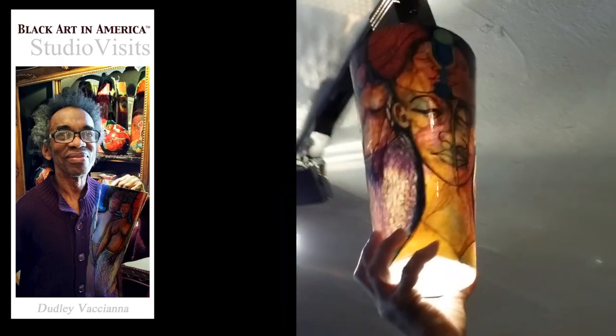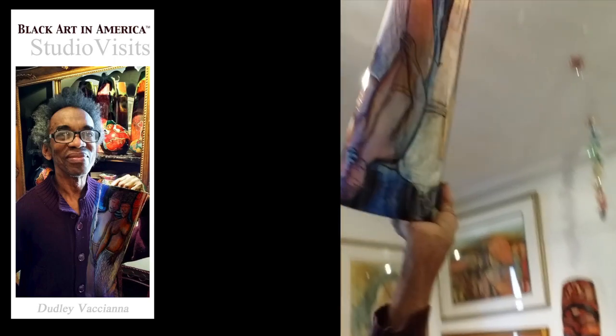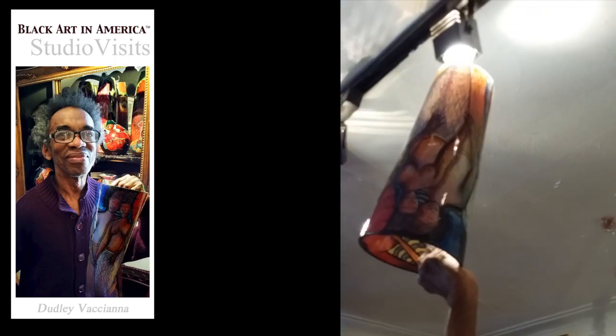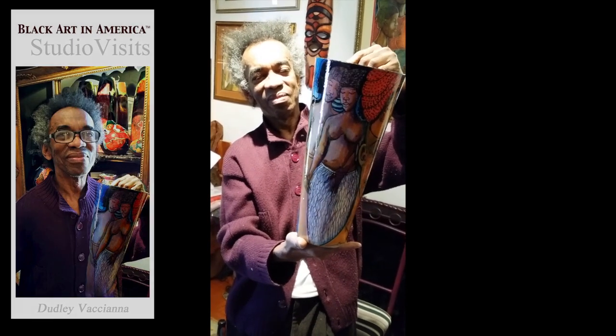Because it's glass, it can be illuminated from the inside or from the bottom, because you can sit it on a lighted pedestal and the light will come in.